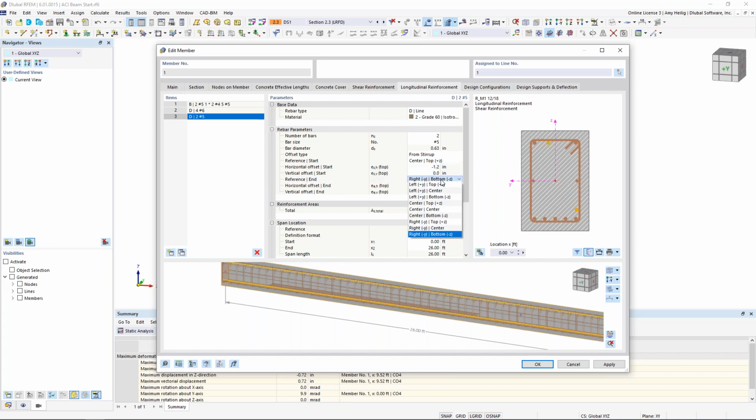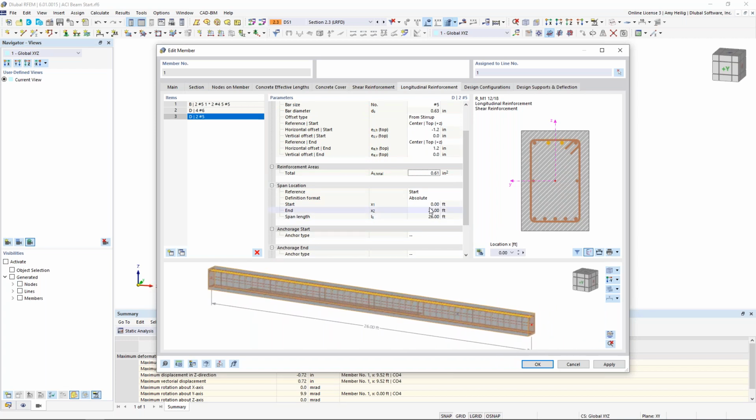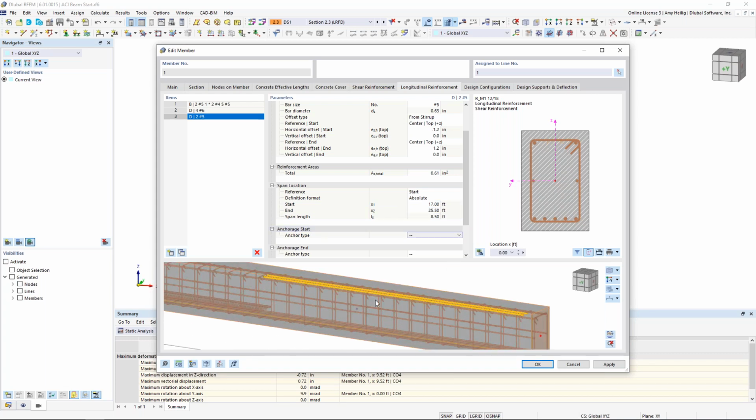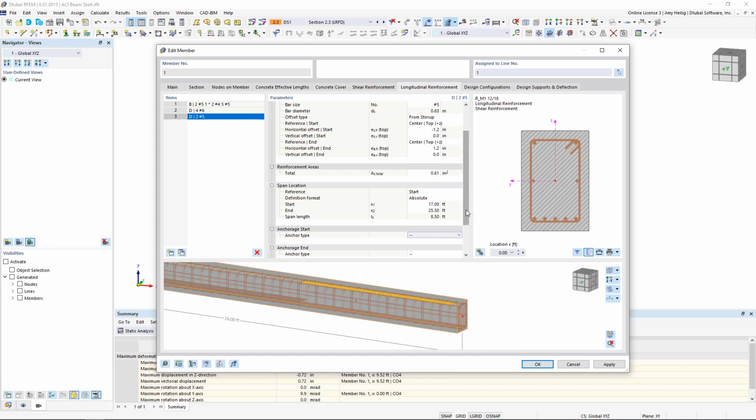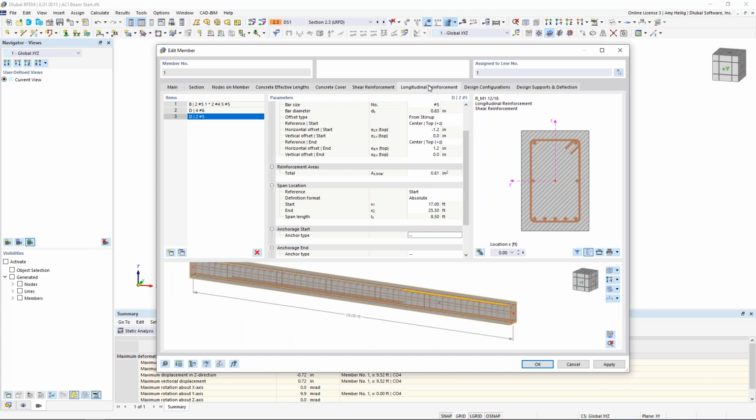I'm going to choose the same option here, center, top, positive Z, and this is going to be 1.2 and 0. So now we can see that additional reinforcement at the top shown here. Now we don't want to run this along the entire member length. Rather, we are going to choose a distance here of 17 feet to 25.5. And now we have the additional top reinforcement defined over that intermediate support. So that will be all that's needed for this particular tab.